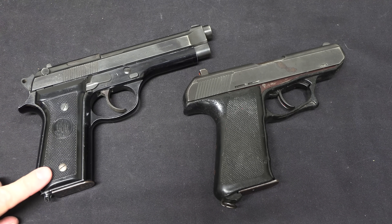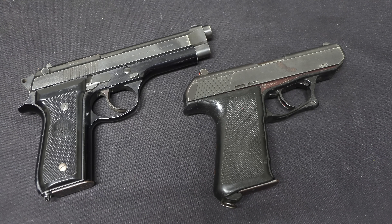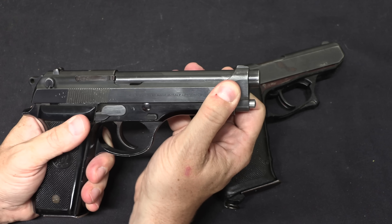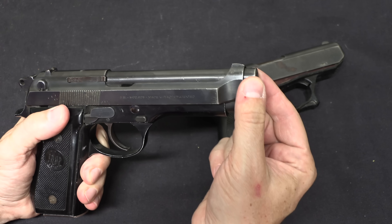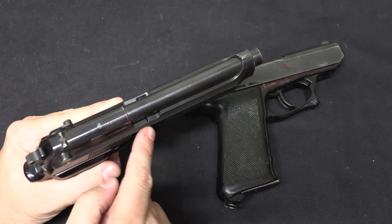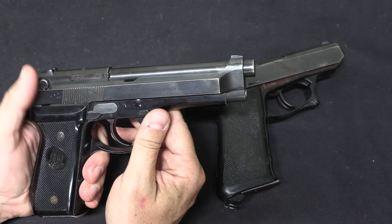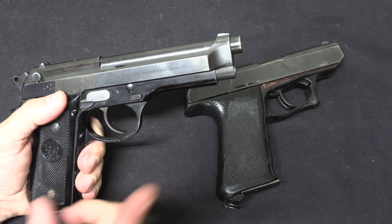It is worth noting there are some 9mm service pistols that are not Browning-style tilting barrel recoil actions. There are other recoil-operated pistol designs, like the Beretta 92 — note that the barrel moves back when you pull the slide back, so it is recoil operated. However, the Beretta doesn't have a rotating or tilting barrel; it has a pivoting locking block down in the action. So the Beretta will still ideally need a Nielsen device for easy mounting of a suppressor, even though it's not a Browning system, unless you want to spend time fine-tuning.